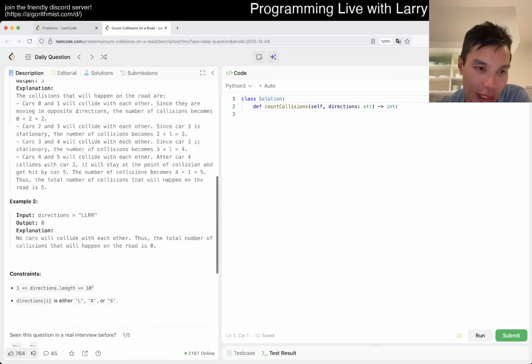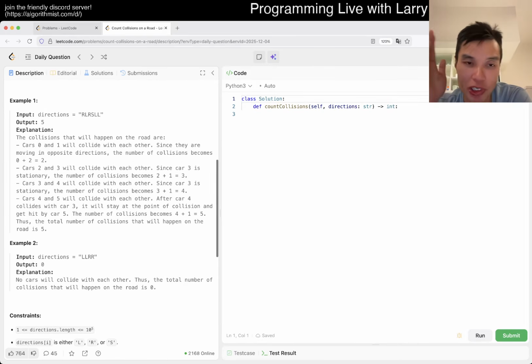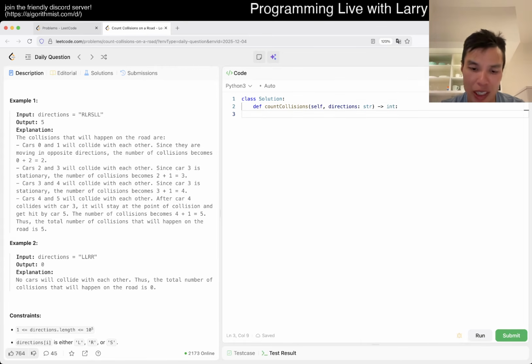Except for, well, in example 2, right? Where you have edges going to the right and going to the left. So I think that's it, right? You just count the number of L's and R's, and subtract the L's on the left side and the R's on the right side, and I think that's it, right? I think so. I guess we'll see. If not, then I don't know. Then we will be sad, right?